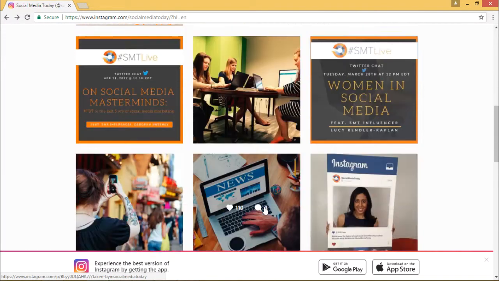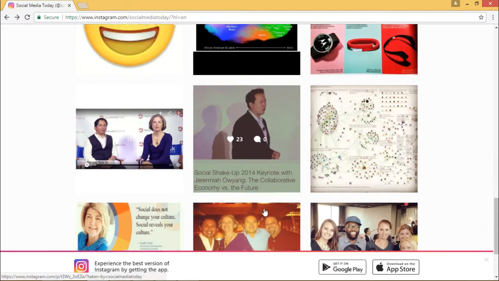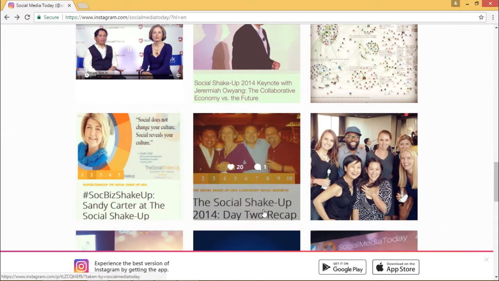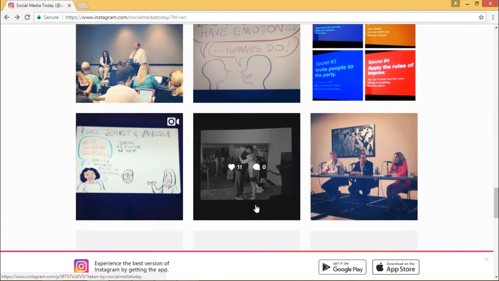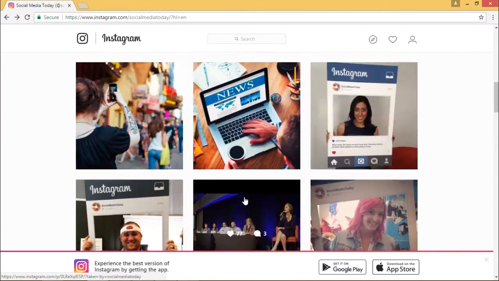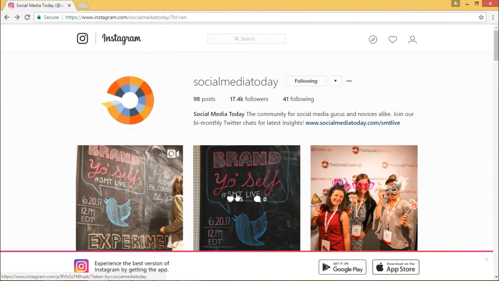This is the information that needs to be analyzed: how people are interacting and communicating with you in terms of the likes and in terms of the comments that you have posted on your Instagram account. And these are some of the analytical information that Instagram offers to you for the people whom you are interacting and engaging with.